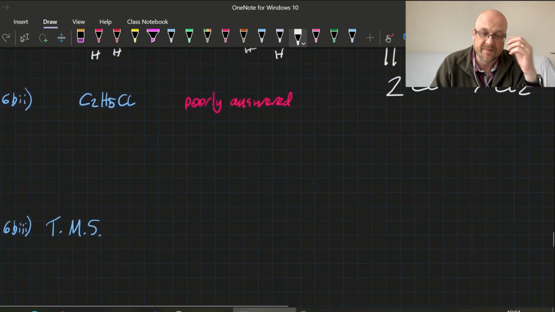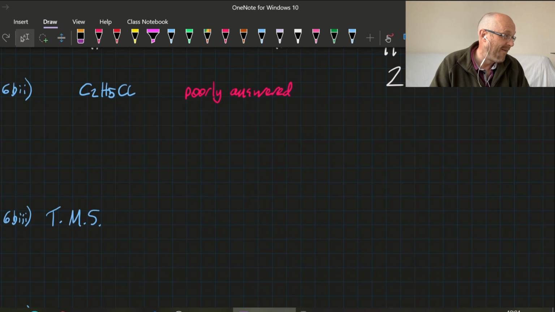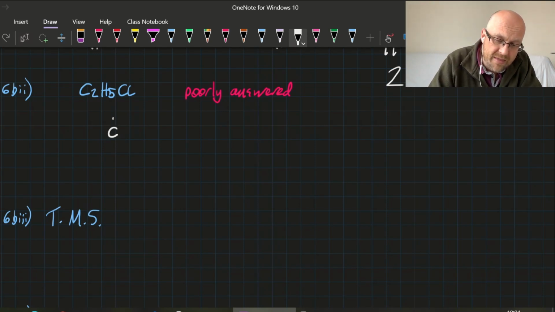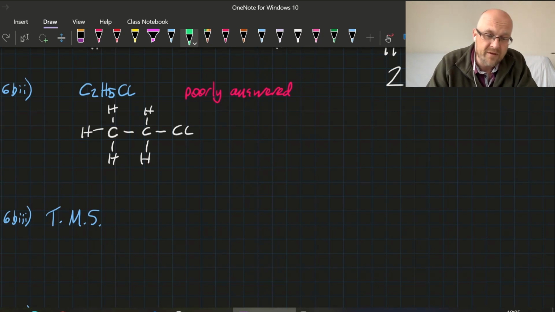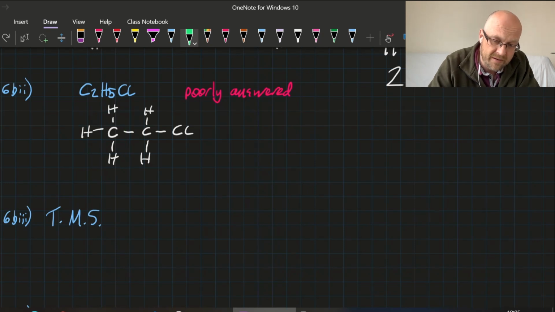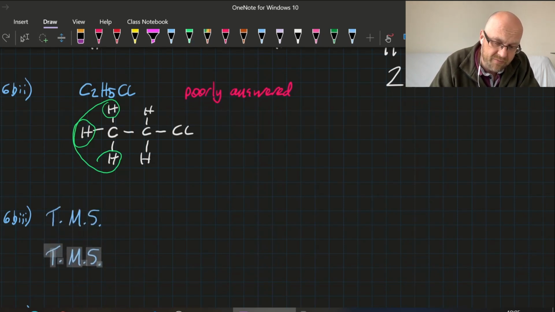Next one, poorly answered. Oh, H1 NMR splitting patterns. I kind of like that. So let me draw out the molecule, chloroethane. So H1 NMR only tells you about the positions of the H1. How many hydrogen environments do I have? Well, I see two hydrogen environments. I've got these three hydrogens here. I've circled the carbon, I didn't need to do that. These three hydrogens here are in one environment. So that's going to have a peak with an area of 3.